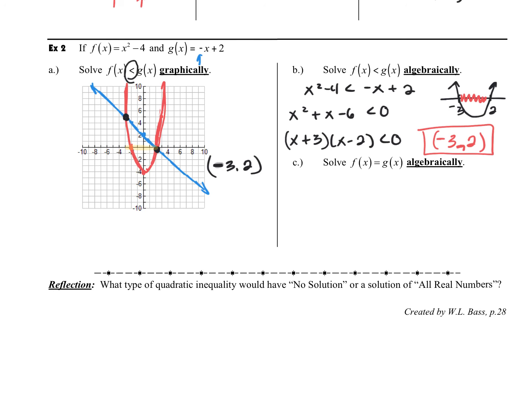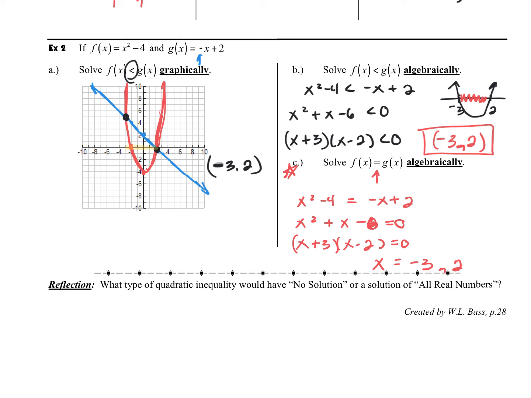Now, the last one I want to include is because this is a very commonly missed question. If we are trying to find where they're equal, we're doing the same thing algebraically that we did before. We're doing our x squared minus 4 equals our negative x plus 2, and just like before, we're shoving everything over to the one side. And then I'm going to have an x plus 3 and an x minus 2. And our answer is x equals negative 3, comma 2.